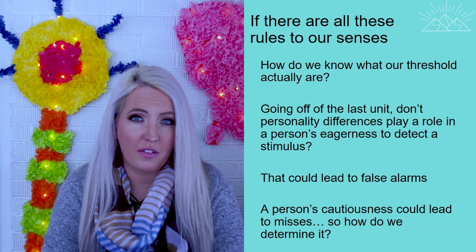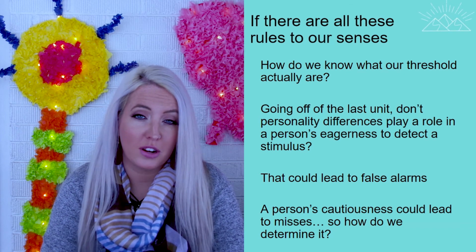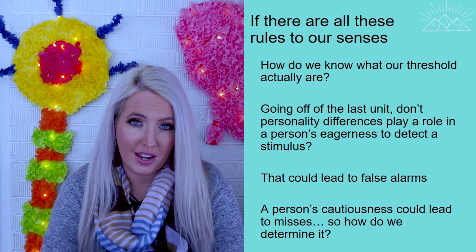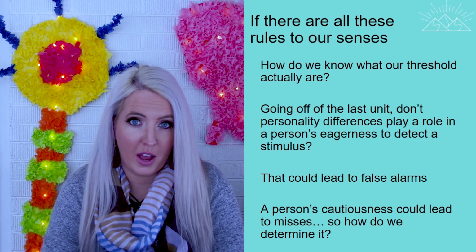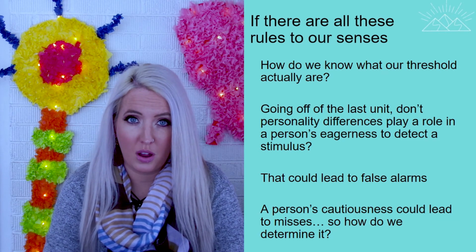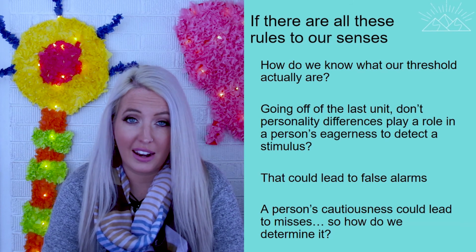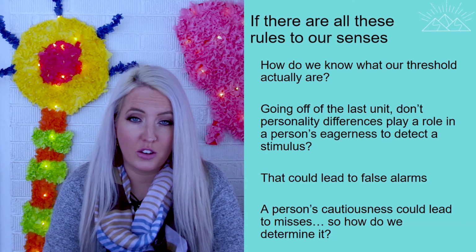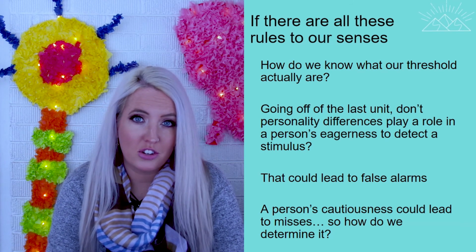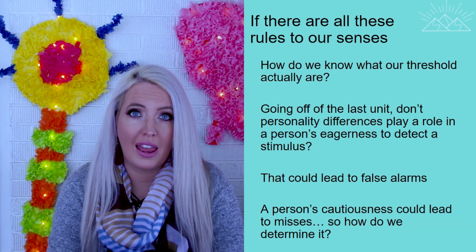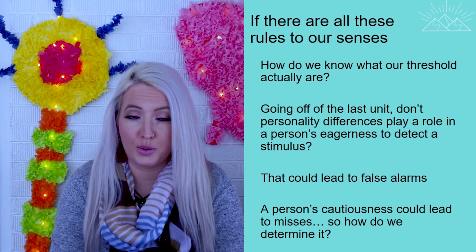Think about if you've ever had your phone on vibrate and you're expecting a call, you might keep checking it because you think you felt it vibrate. But if you're not expecting one, you could go all day without looking at it and be surprised when you find you've missed a call. Expectations and personality types will play a role in how well we can detect those signals.